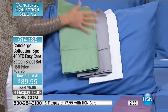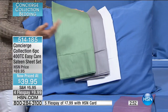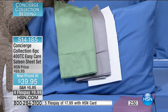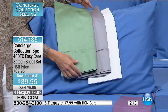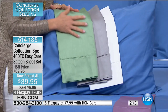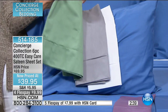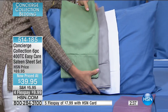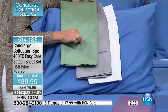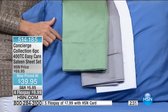And you know, one thing I wanna mention about these is, blends have changed so much through the years. I find that a blend today, because of the technology that we have in textiles, makes these sheets actually lighter in weight. They're a little bit silkier to the touch, so these feel amazing when you get them home. The colors stay truer, and at the same time, just look at the finishings on this. It has that little tailored trim. That beautiful fold on your top sheet as well as on your pillowcases.